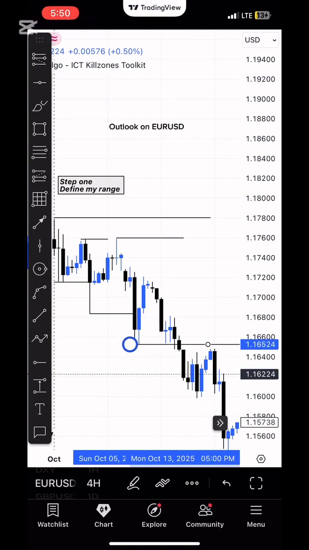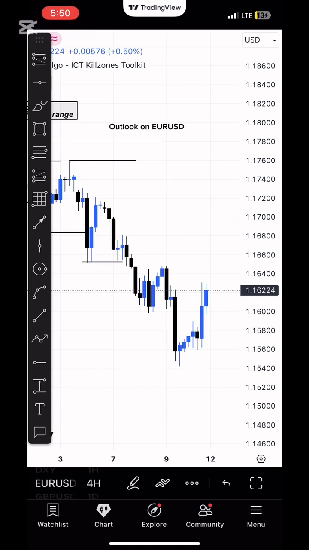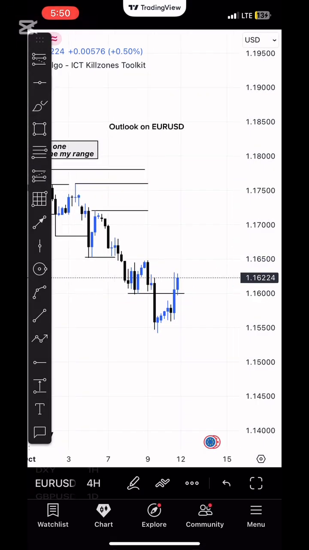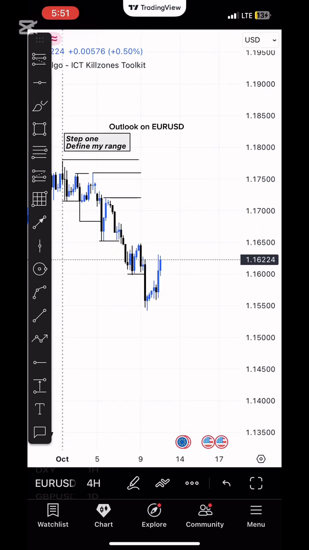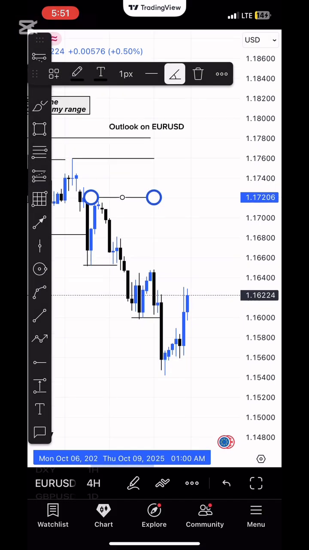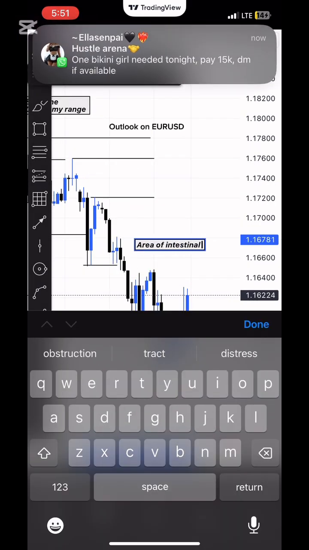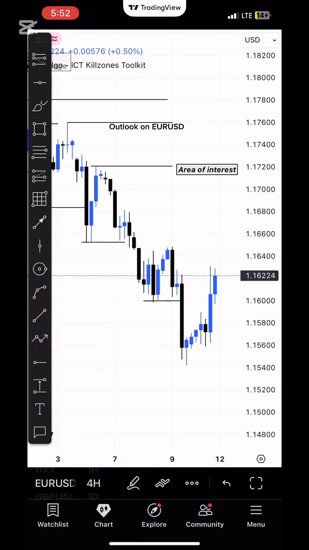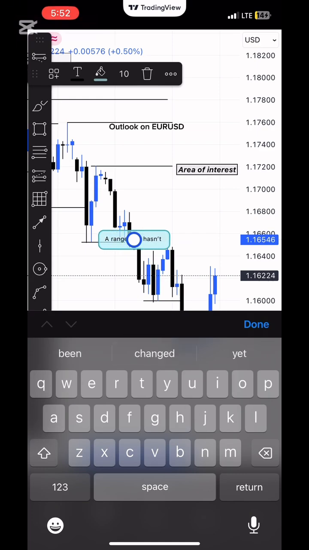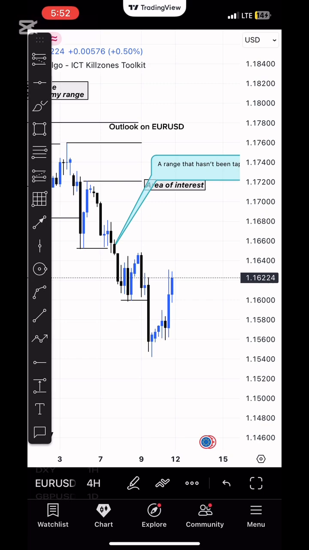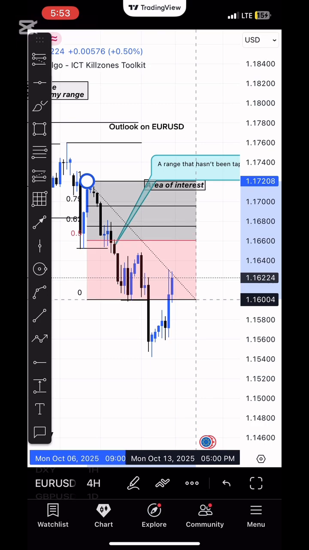So my outlook for this week would be that I would love to see price tap into the 50% of that particular range and then come back down with confirmation, of course. Except price doesn't give me that confirmation, then I won't be taking any sell trades. But for now, I'm looking to take more buys, until price taps into that other block I'm seeing at that range. Then I would take a sell position.